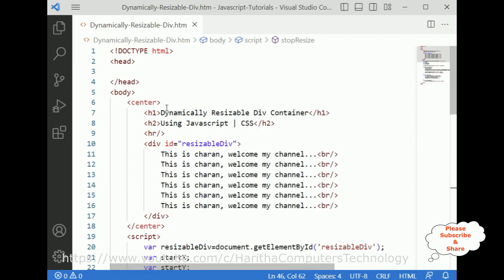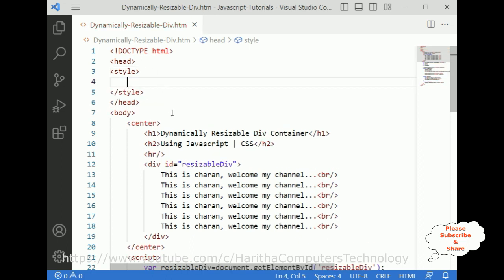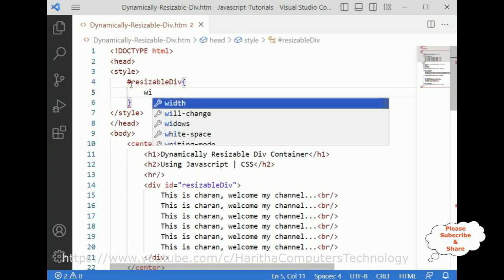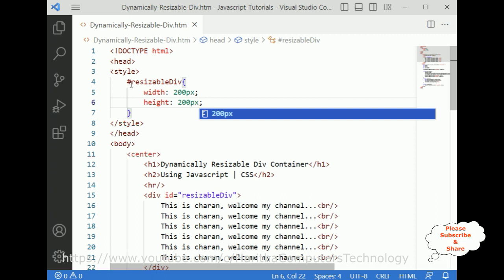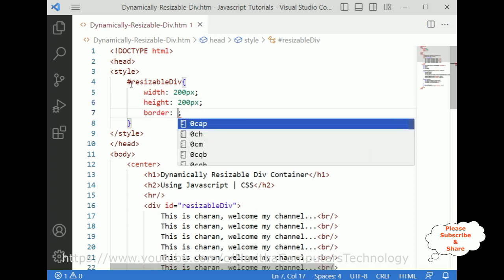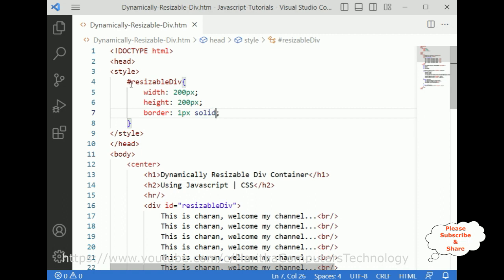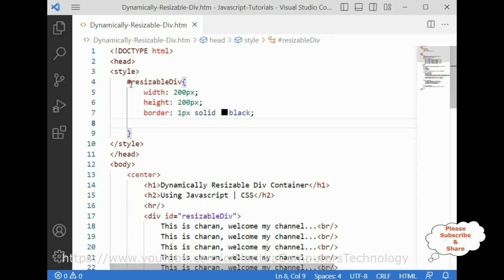Now we need to require the styles here. Let's add some style. Now in the style we have the div container. So let's copy this one, resizable div, which is a hash because it's an ID, #resizableDiv, width around 200 pixels, height is 200 pixels, and border is 1 pixel solid black color for the div borders.